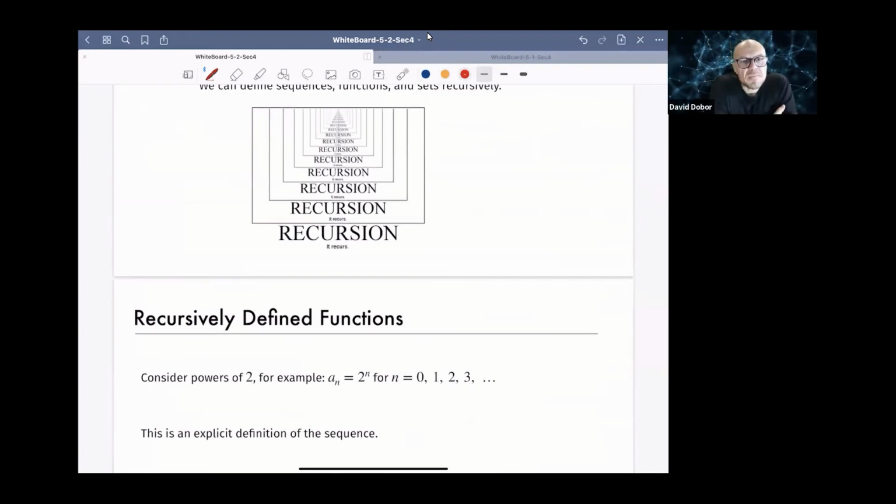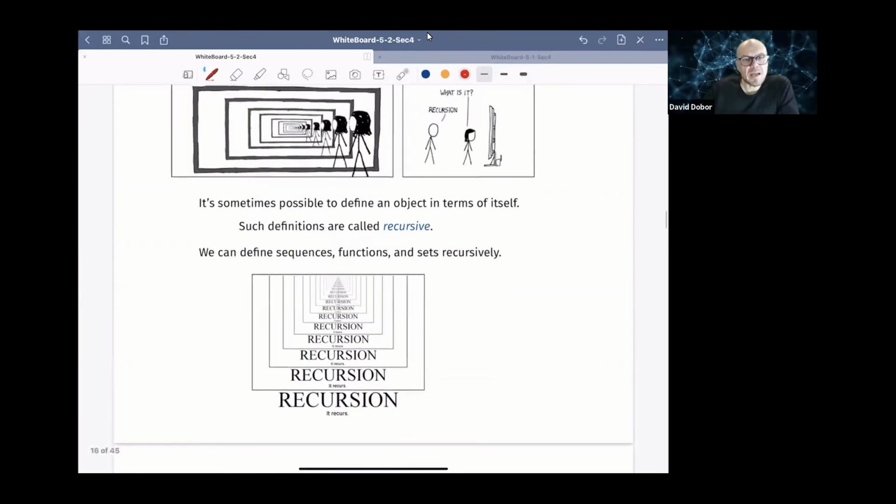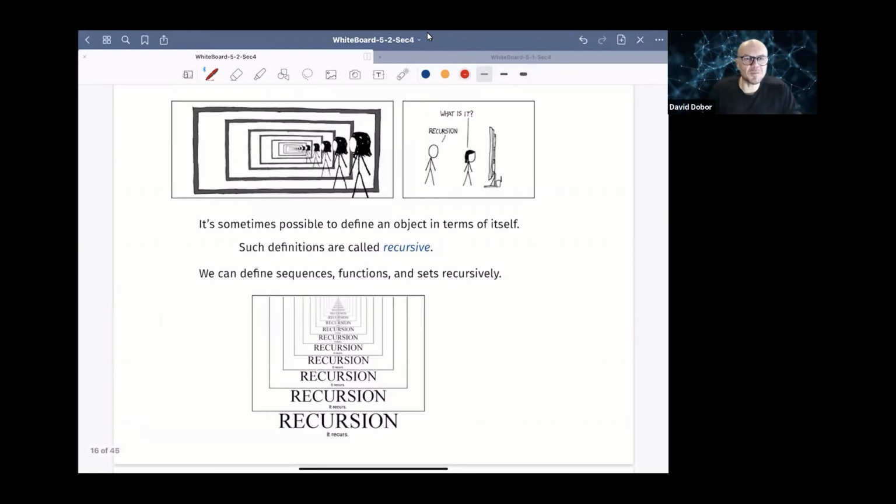You have written recursive programs before. In an introductory programming class, one of the first assignments is probably to write something like n factorial recursively. So you've written a small recursive program, right? So we'll talk about objects defined recursively. What does that mean? You define an object in terms of itself. You'll say that sounds like circular reasoning, but it really is not. It's defined in terms of a smaller version of itself.